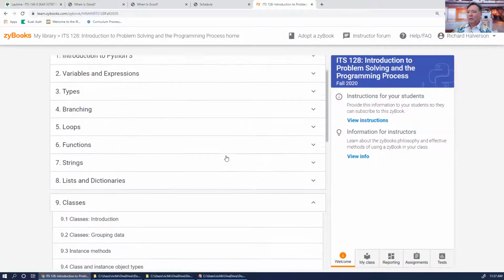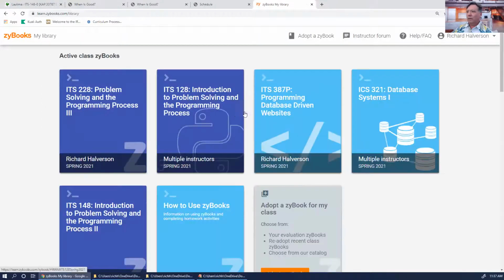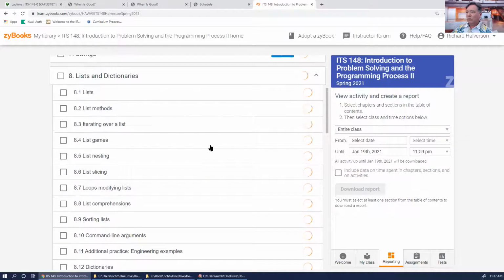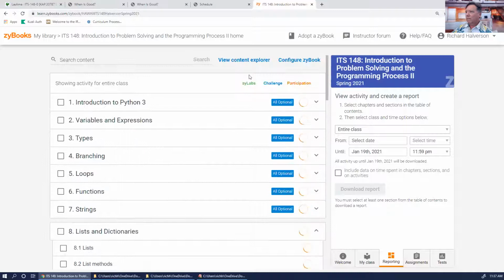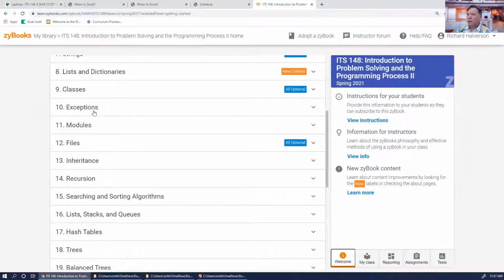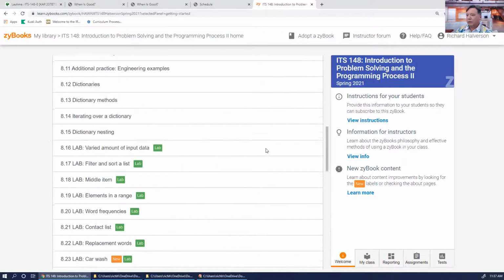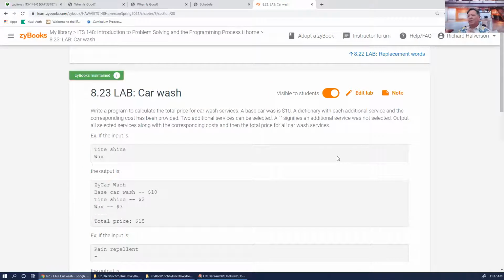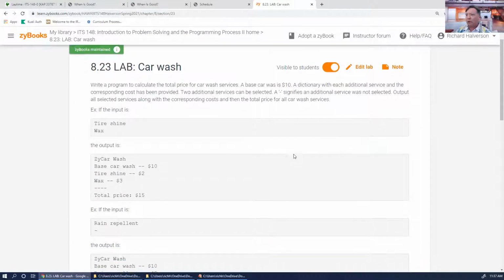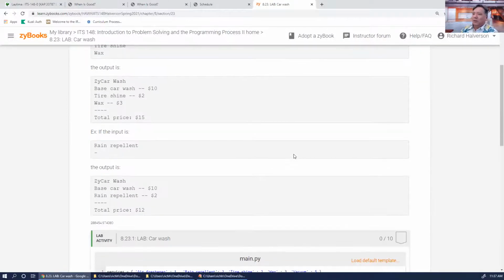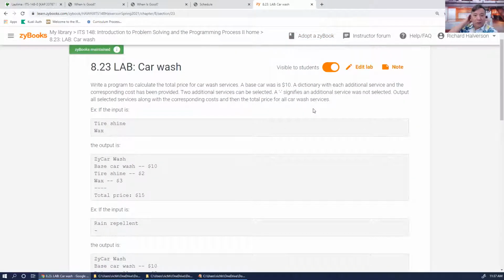while you're looking at that, I'll tell you what I'm going to do. I'm going to make this useful in some sense. I'm going to go back to our textbook here, and I will do welcome. Lists and dictionaries. I haven't looked at this problem yet, but this car wash. Let's do the car wash for our problem. It's new, you haven't seen it. It's required. I've got 20 minutes left in this class to do something worthwhile, so why don't I do this, so you get an idea of how I'd like this class to proceed and how I can help you learn how to do this stuff.